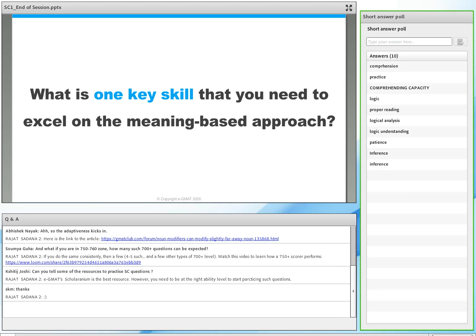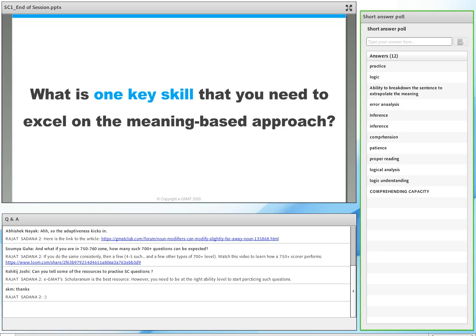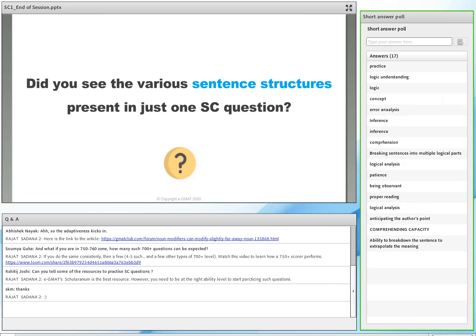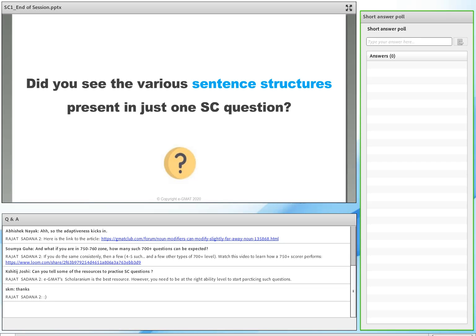Now, what do you need to comprehend? What do you need to understand the logic? Yes, I love the answer that just came in. The ability to break down the sentence to extrapolate that meaning. That, in our opinion, is one of the most important skills, and we call this the ability to really see sentence structures. So when you think about a 700 level question, whether it's a short sentence or a lengthy sentence such as the leafy spurge example, it has multiple sentence structures, and to get to the intended logical meaning, you need to be able to see through those sentence structures.